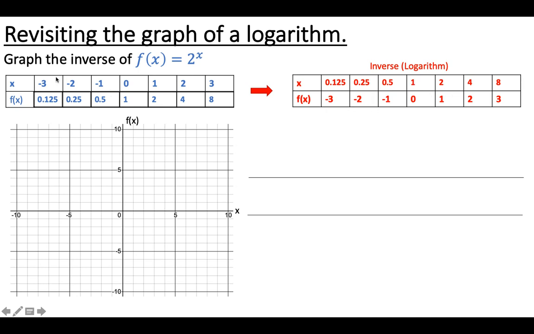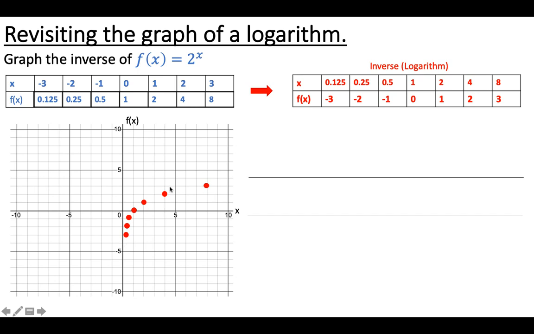And you can see that's exactly what happened. All these x numbers that were on top, now they're on the bottom. All these f of x numbers that were on the bottom, now they're on the top with x. So this is the inverse. And remember, these are special, and they have this name: logarithm.